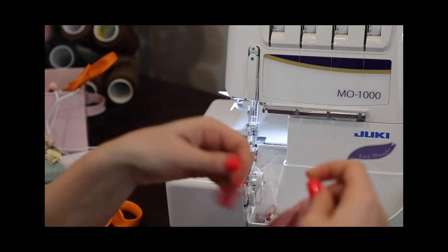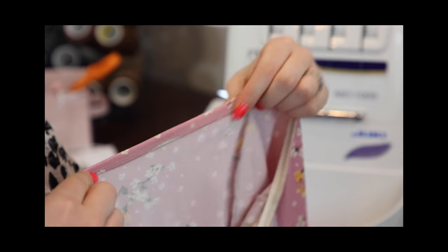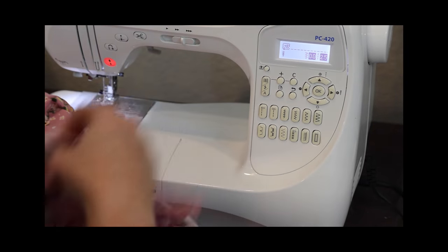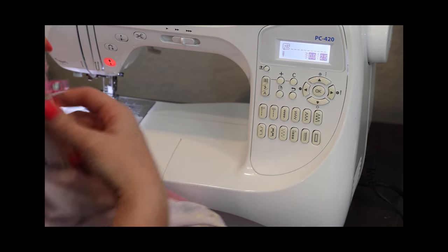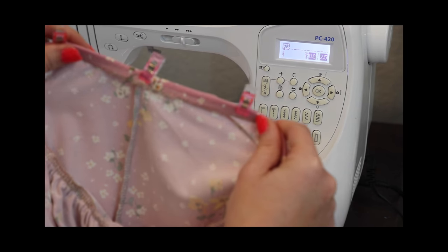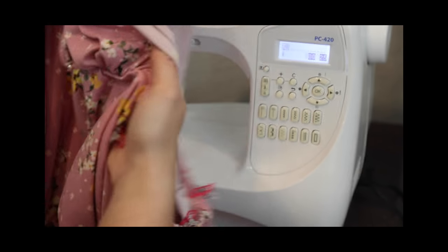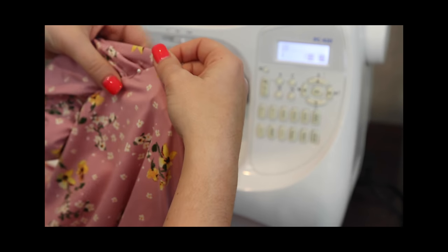So what we're going to do now is remove the basting stitch, and then we're going to fold it down and pin it all around just like that. I have pressed my elastic down to the wrong side — this is around the back — and then this is around the front. You must use pins on the front so you don't catch the straps, but you just fold it down.